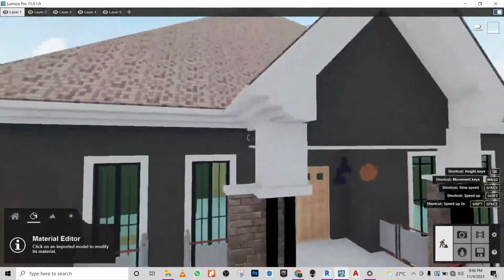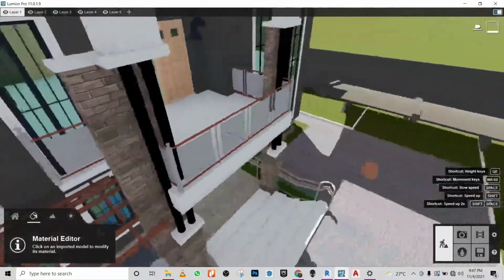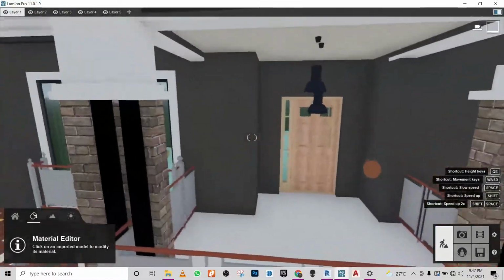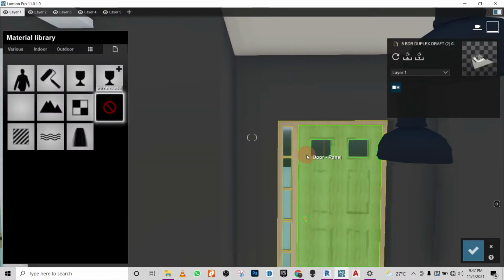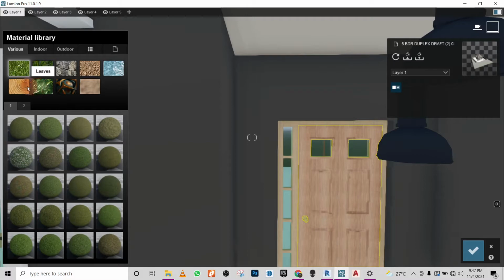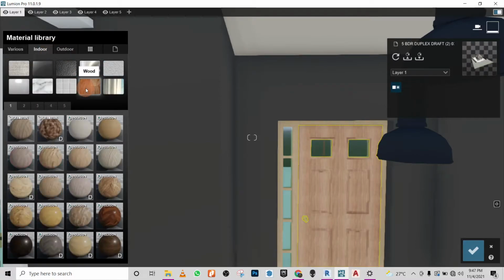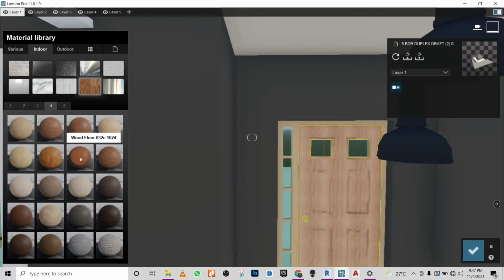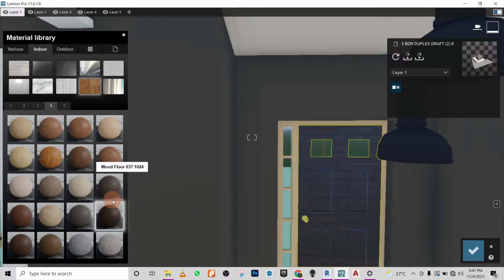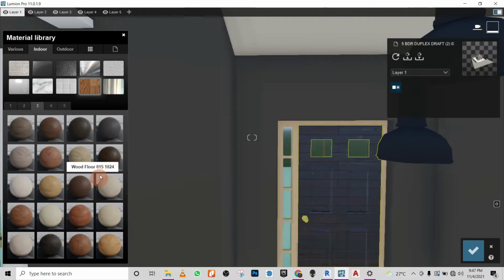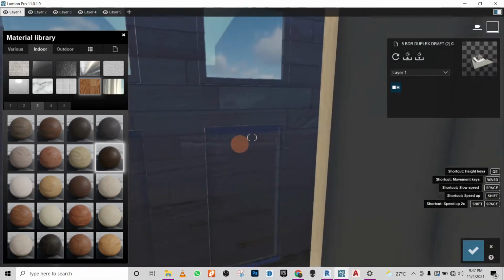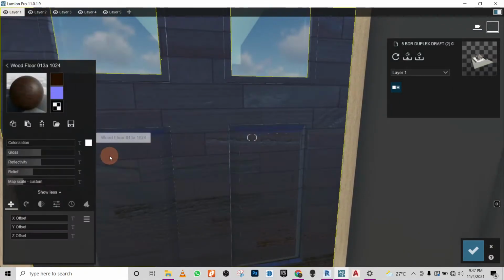So that's basically what it's like in setting your materials. Now something I want to do here, this door, I want to apply the same material to all components. You can see Lumion is picking this different from this, but I want them to have the same. So this is what I'll do here. I just click this, go to my indoor, pick wood, select the best of the components I want. Let me pick this, or I could pick something darker. I could pick this. Okay, this is okay by me, but I don't like these grooves here, so I'll have to go edit it.